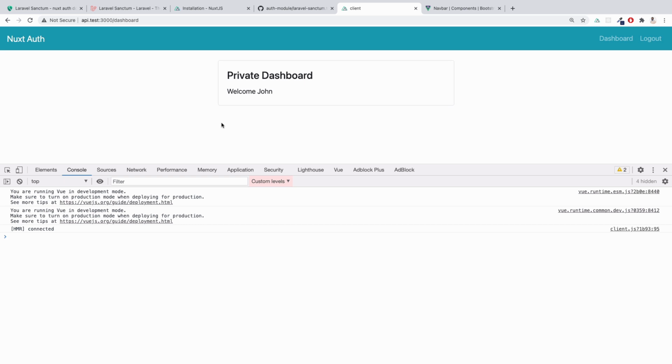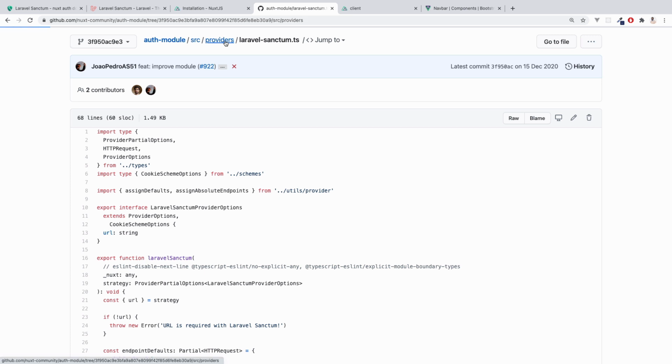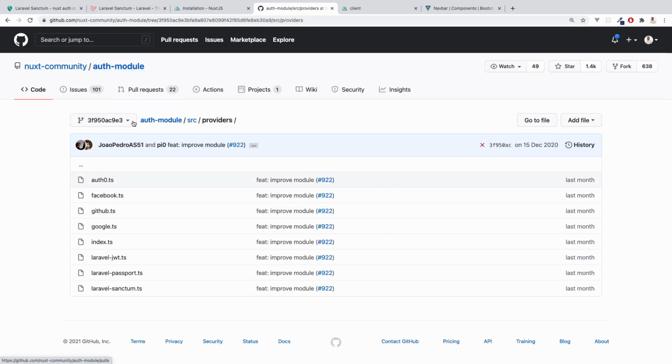This is just one of the providers, as I mentioned. If we go back here, you can see there's more providers in this auth module, and Laravel is really being favored here quite a lot because we do have providers for JWT Laravel and we have for Passport and Sanctum, which we just did. So we are just touching on the Sanctum in this video, but I'm going to be looking at other authentication or these other providers in other videos.